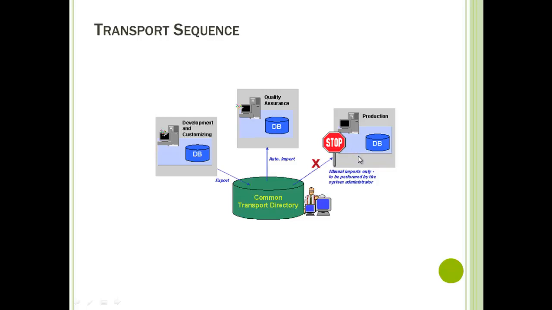And the export and import does not mean moving of objects, it is just copying of objects. Let's say you create a program, you export that program to a TR, that means the program is still available here. You will just create a copy in a raw format as a package, then you will import it there. At import time also, the actual TR file will still be available in the transport directory, which you can import into production or different systems in later stages. So the import export activity is not a moving activity, it is basically a copying activity.